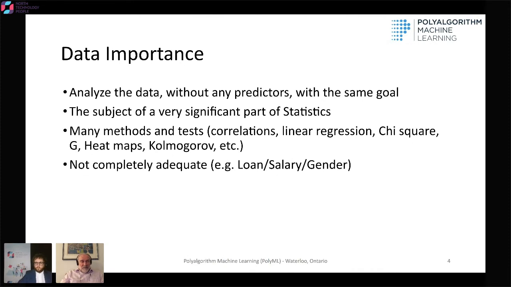But I want to also give an example that shows that the data importance is really not completely adequate. Let me give you a very simple example that we will use more than once. Suppose that I have a system in a bank that recommends or rejects loans. And this system is very simple.